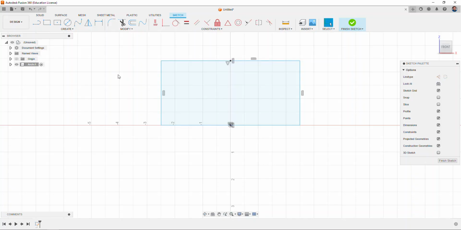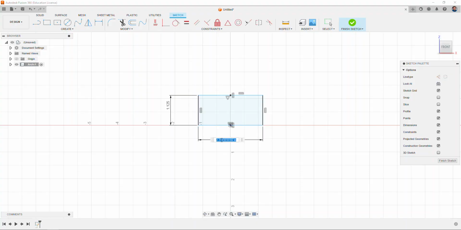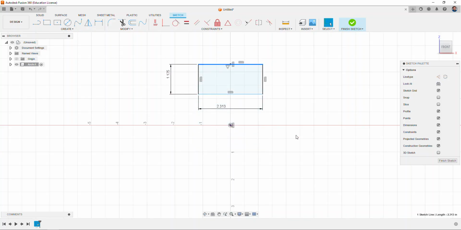So I do need some measurements. The block itself, the height was 1 1/8 of an inch. The width is going to be 2 5/16.